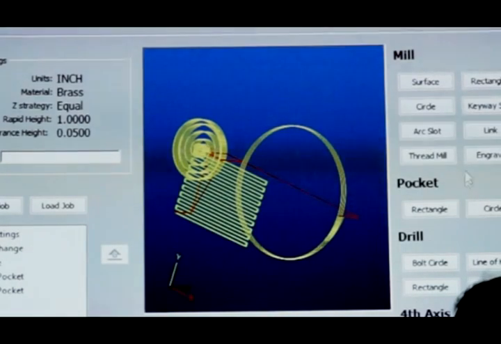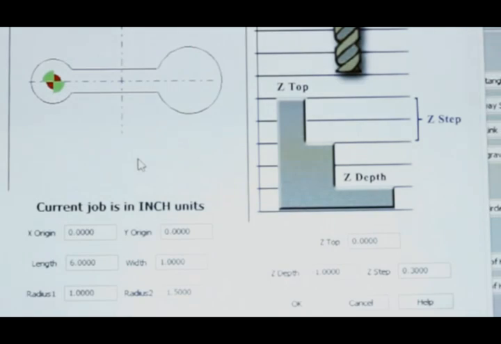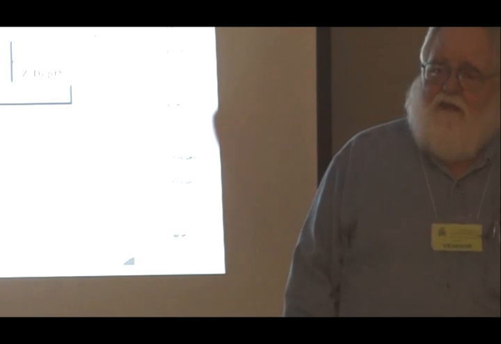Okay. So now here's my favorite. Brian thinks it's dumb. He said, what the heck are you putting that in there for? Nobody does these parts. I call it link. Now, how many model makers in here have ever made a part that is this kind of a thing? I mean, there's links all over the place. Connecting rods on engines. I just finished Stuart Turner number 4, reverse gear. There were all kinds of links in that.